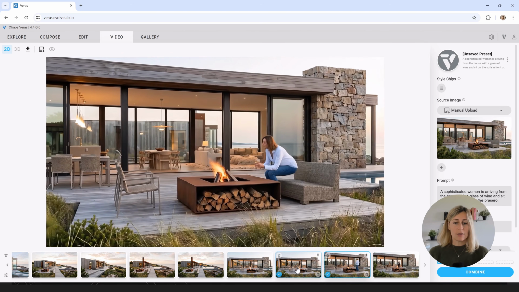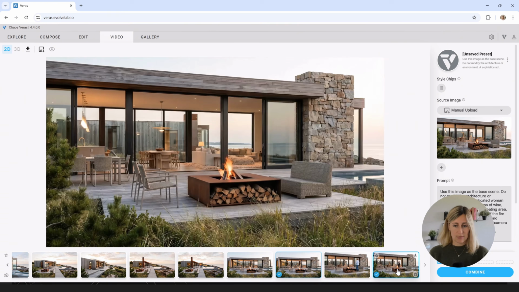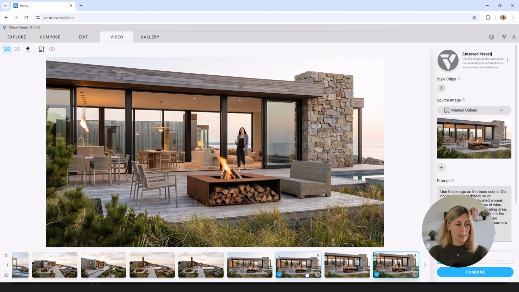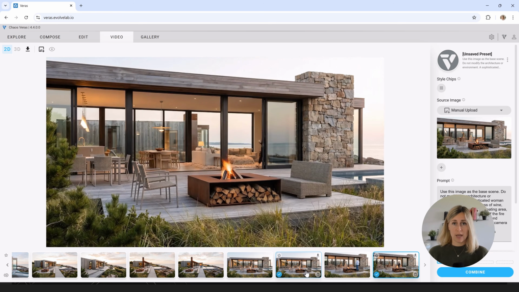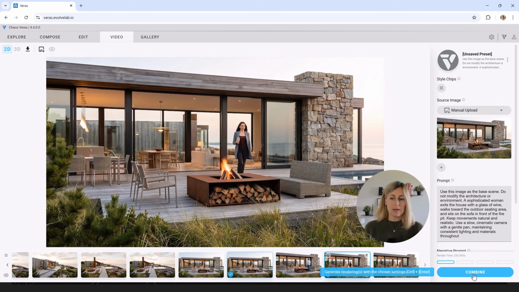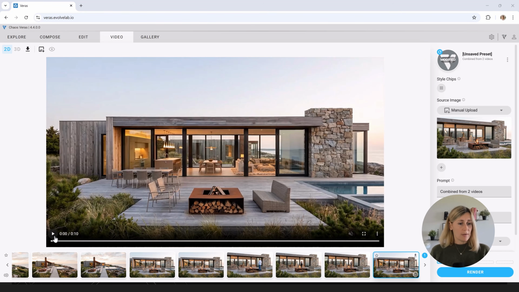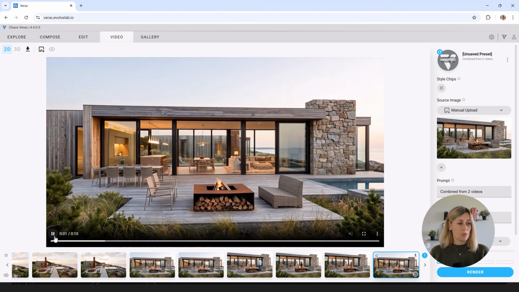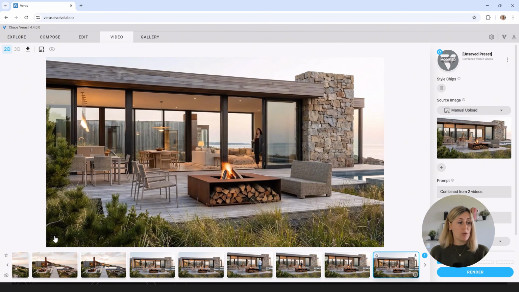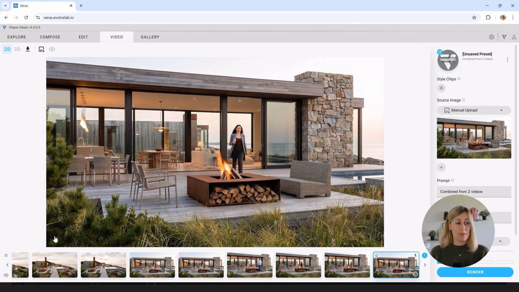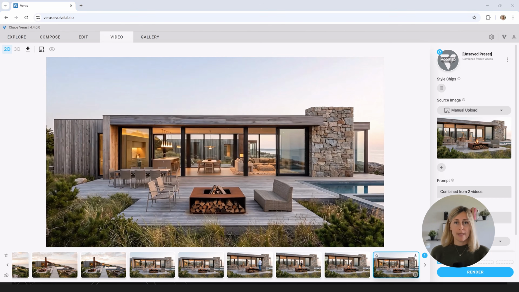Simply click here on Shift. So I'm going to select this video and this video. The order you select them is the order they're going to stitch them. So think about the sequence before you actually click. And you can see here, you just simply click on Combine. So you render in Veras and you combine in Veras. The whole video walkthrough stays in one single place. And when you pair it with first and last frame, the end result actually looks like something you've put together on purpose.